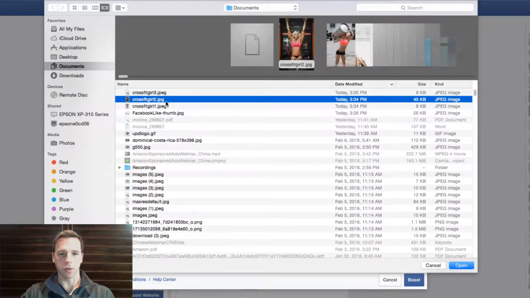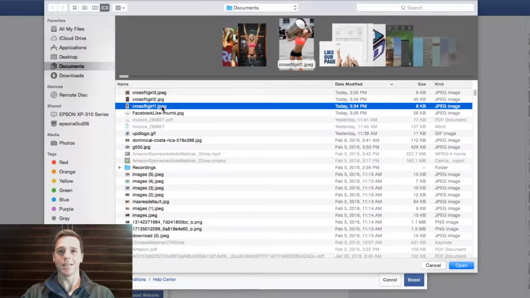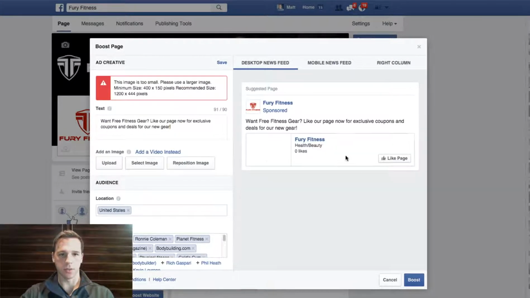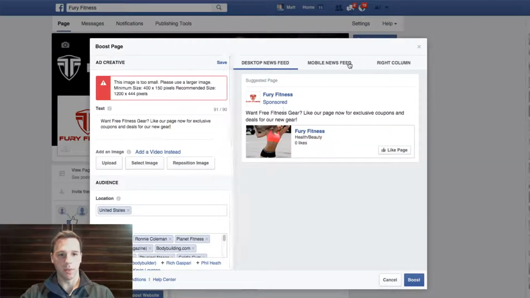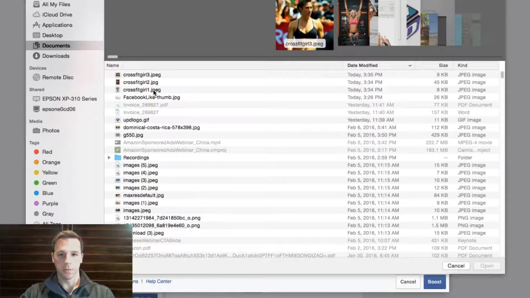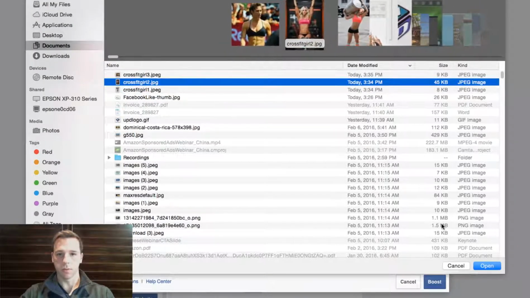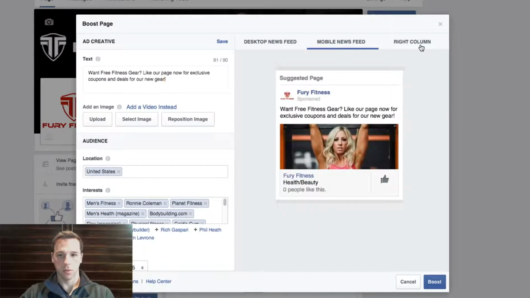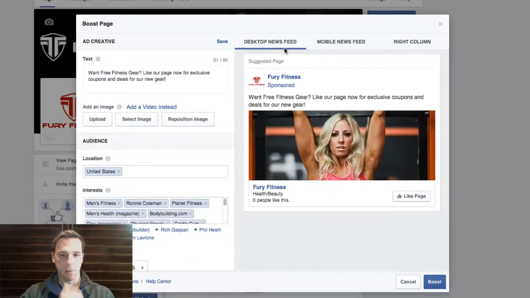I kind of want to be targeting CrossFit people, so I may just target guys, especially because the big banner ad is a big guy. So I'm going to run some images of women doing CrossFit, so hopefully that gets some guys' attention. So I believe I have one that's that big, so if I upload, let me see, I think it's this one. And we'll start off with that. So that looks all good there. So that may be the first one I roll with.